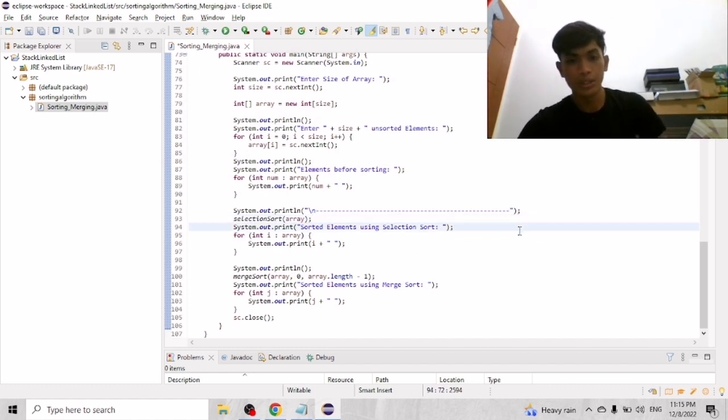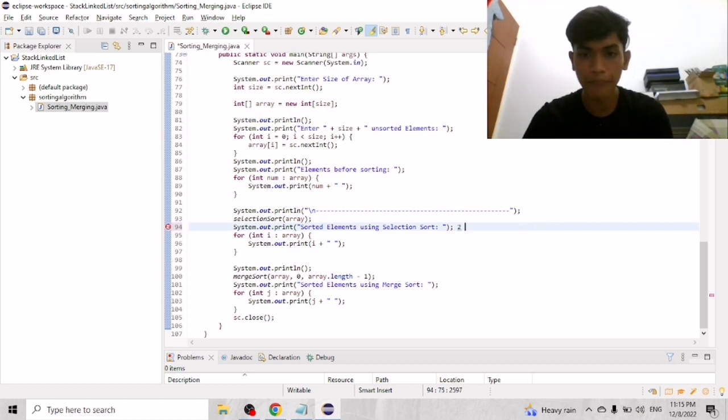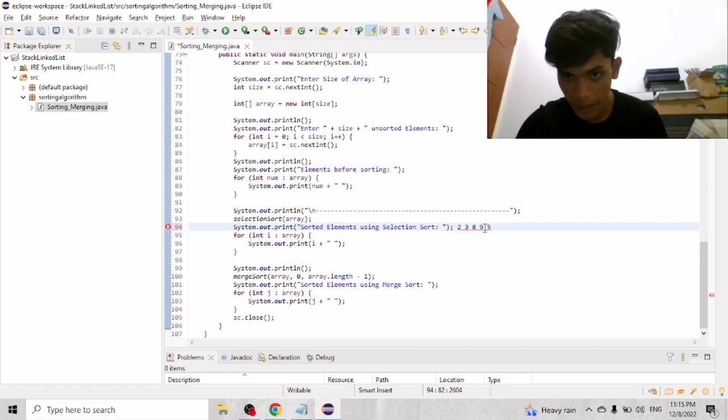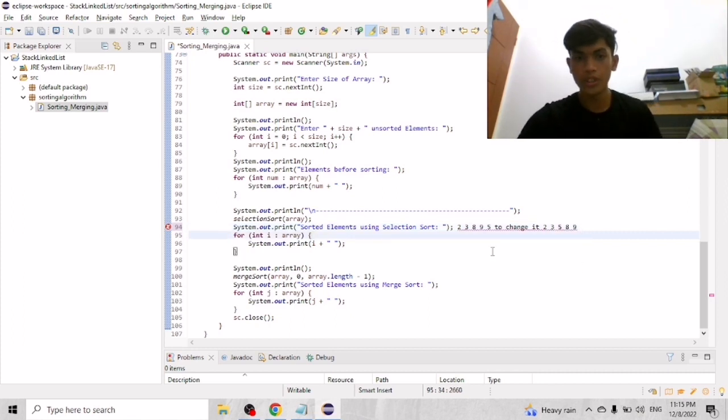So for example, these elements are the desired unsorted elements, and we are going to change them into 2, 3, 5, 8, 9. So we're going to print out the 2, 3, 5, 8, 9.